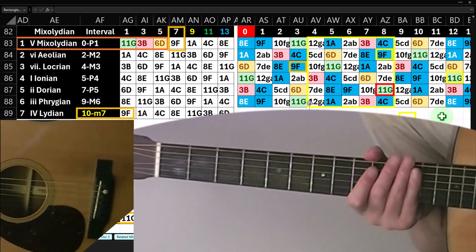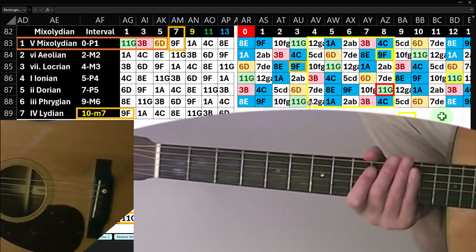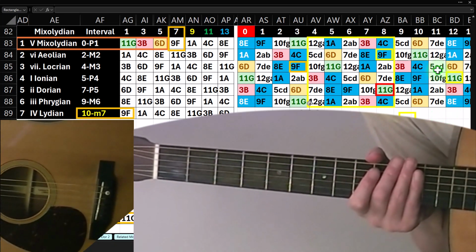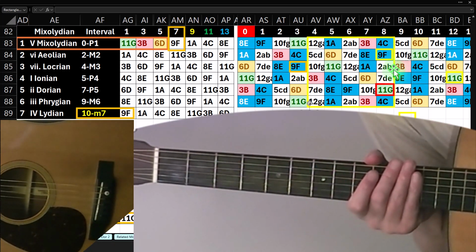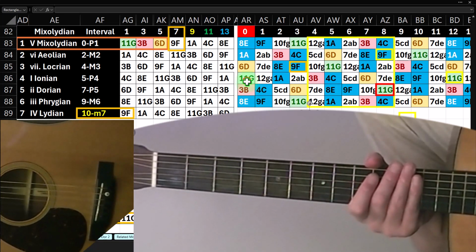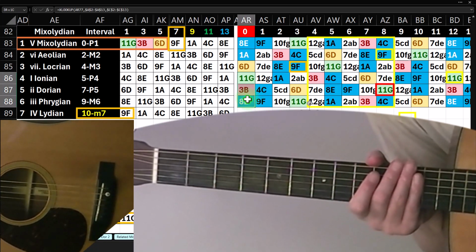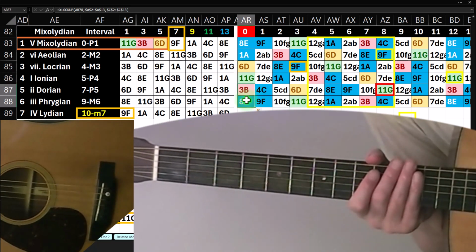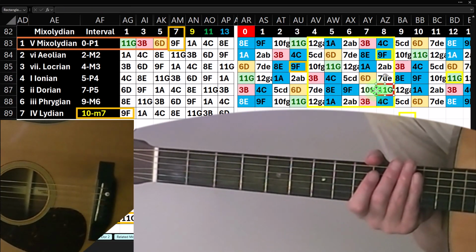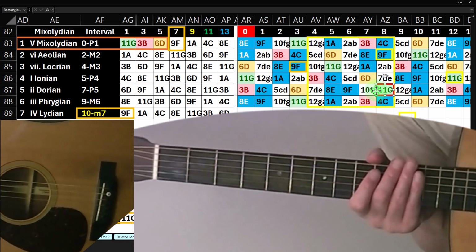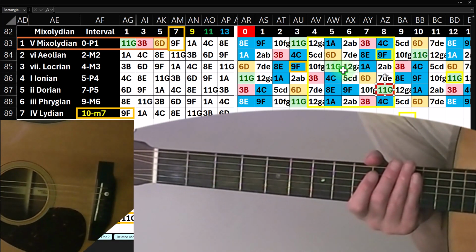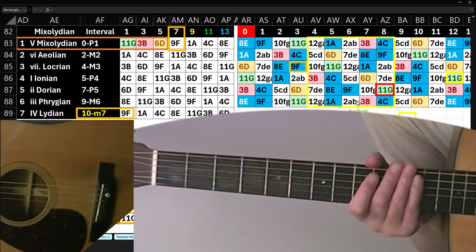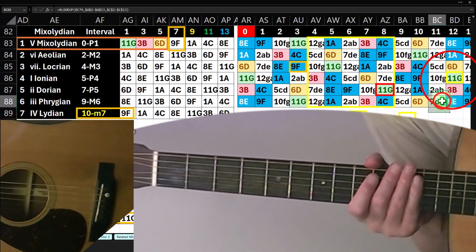Anyway, the general rule is if I go up 2 strings, the 10 note away minor 7 will be 1, 2, 3, 4 frets back unless I cross the fault line, which would happen 2 out of 4 times. That's if I was starting on the bottom 2 strings, the B or the E string on the bottom of the guitar, in which case if I went up 2 strings and crossed the fault line, the 10 note away minor 7 will be 1, 2, 3, 4, 5 frets back.